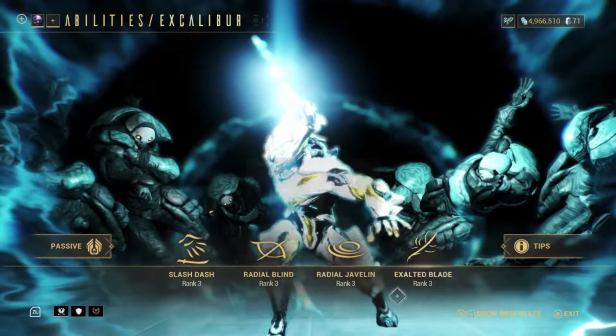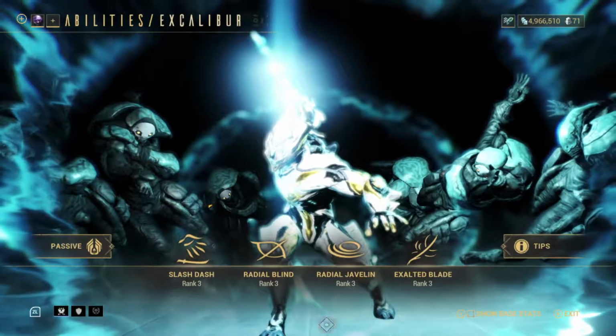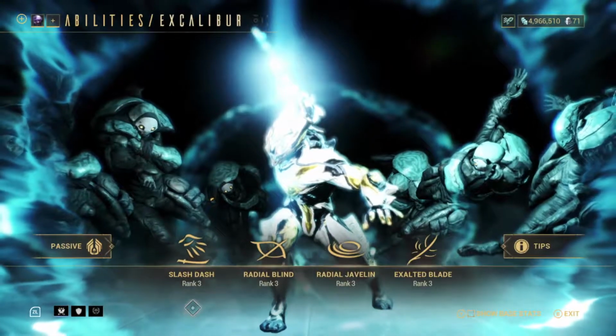So those are Excalibur's 4 abilities. I'm not going to bother going into the tips. You can look at those when you get the Warframes or when you're making your decision.